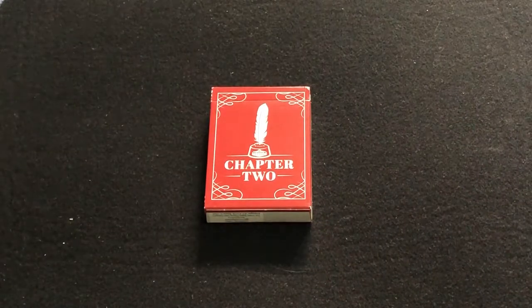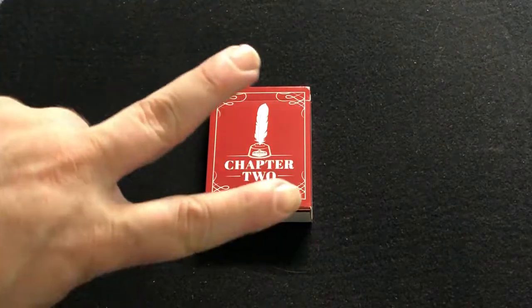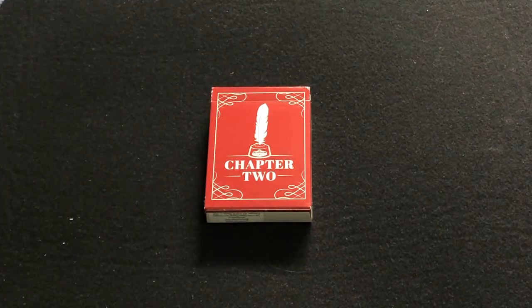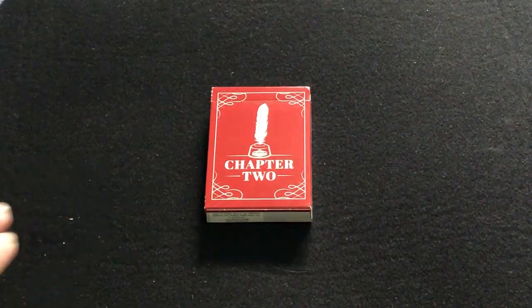Hello everyone. This is a crazy backhand from another deck review. Today we're going to have chapter 2. This is from Emily Sleights 52 — the second one obviously. Chapter 1 was in blue, this one is in red. And apparently there's going to be one more. It's only three chapters, so I'm happy with that.